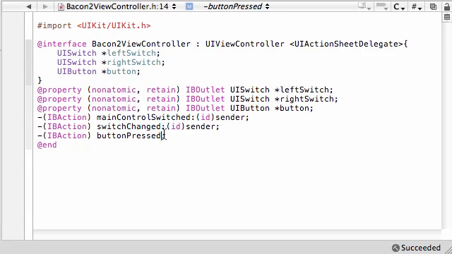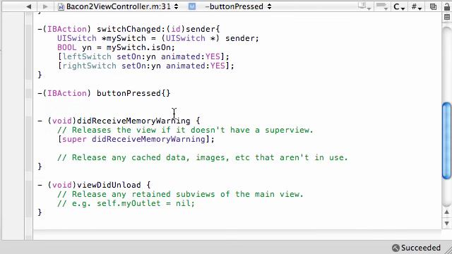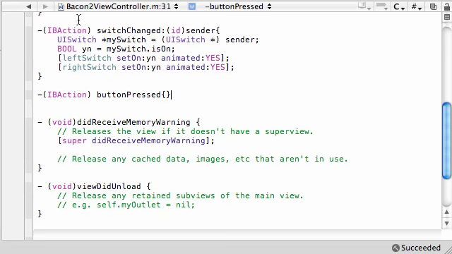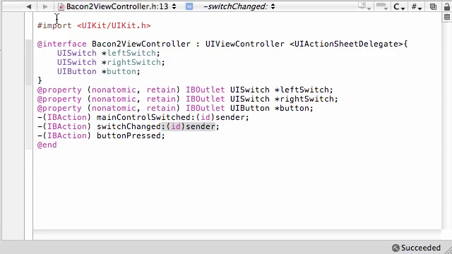Now, before we begin, I just want to tell you guys about a couple things. First of all, in the last tutorial I accidentally passed a parameter to this button pressed method, and we don't need that parameter, so go ahead and get rid of it. Also get rid of the parameter in your method body as well. And if you already linked your button in interface builder to this method, go ahead and delete the link and link it again. Whenever you change your method, you need to relink it in interface builder, or else that object is going to be pointing to the old method instead of the new one.